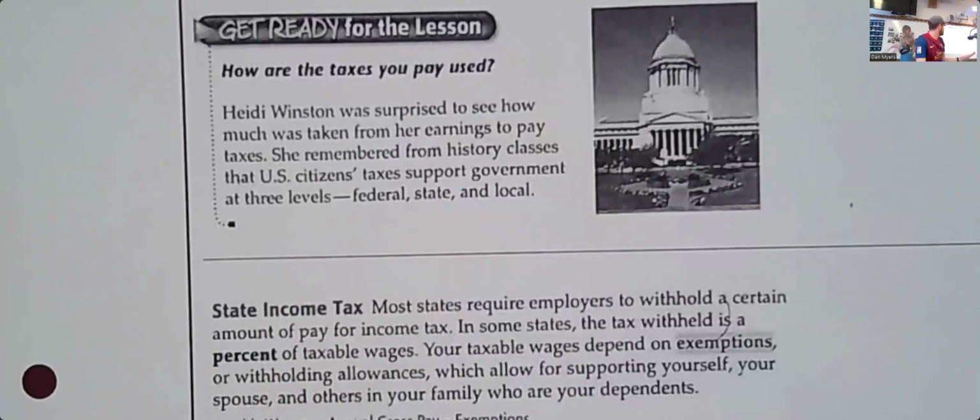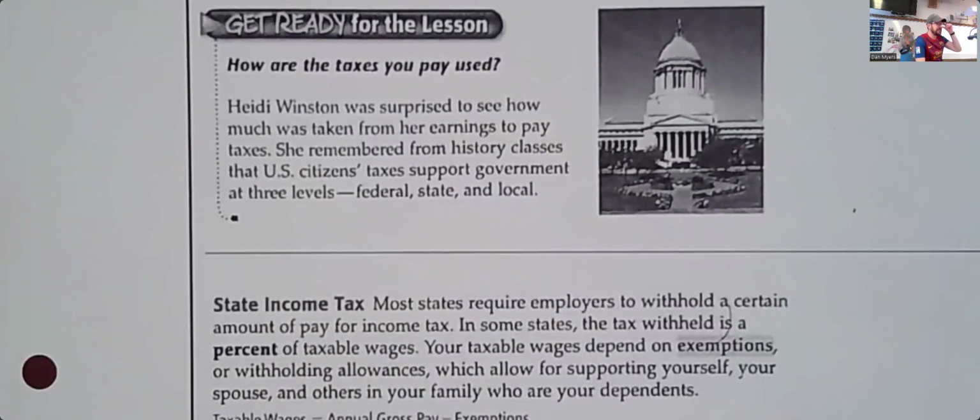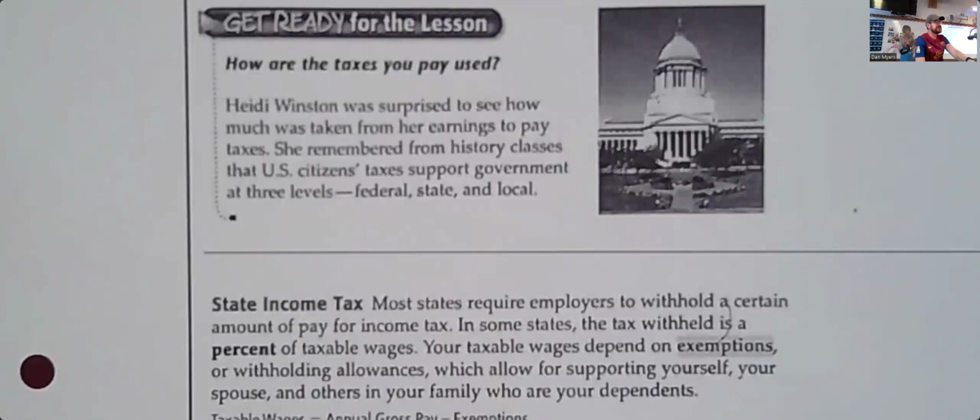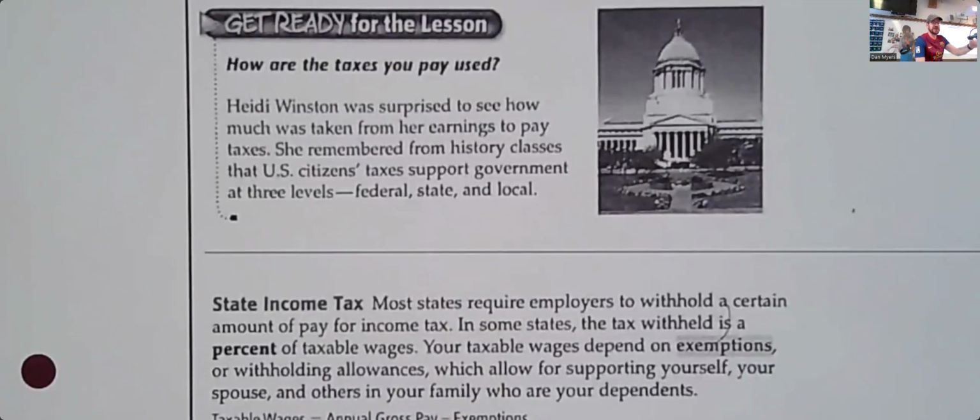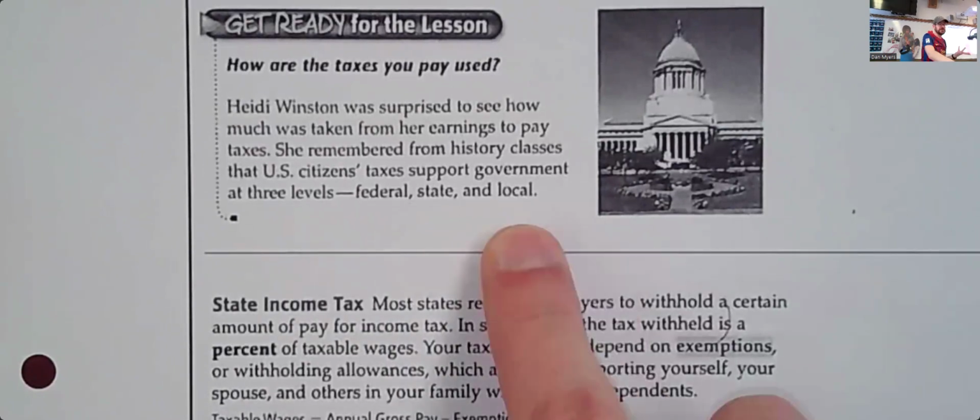And the best example I can think of is places that have sales tax. So for example, if you live in Washington, there's a sales tax for the state. If you live in Seattle, there is an additional city sales tax on top of the state sales tax. So depending on where you are, taxes vary in terms of sales tax. In fact, I think there's one town in Southern Oregon that has a city sales tax. I can't remember which one it is, but there is a city in the south of Oregon that does use a sales tax for that city. So that would be considered a local tax.